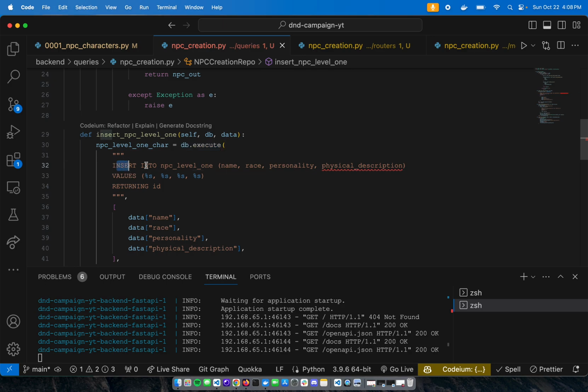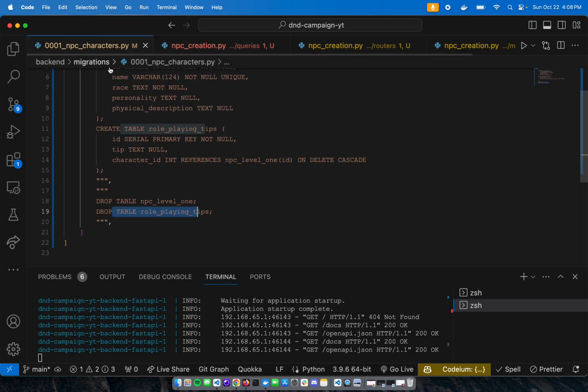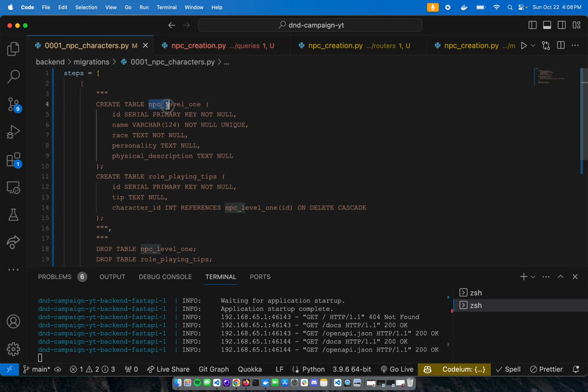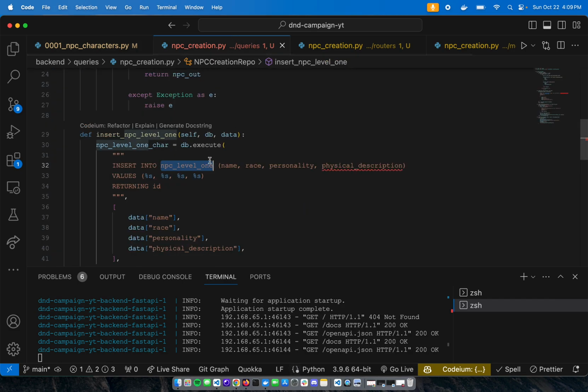So you can see we're going to insert into our database table, which is NPC level 1, which is this table that we created right here. And we want to update the name, race, personality, and physical description fields.